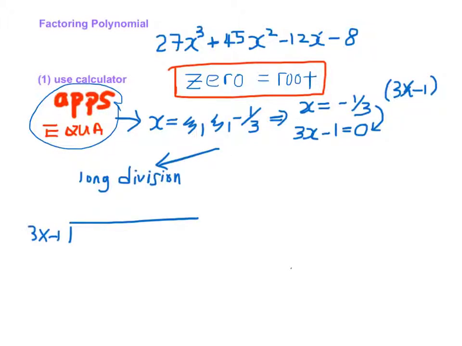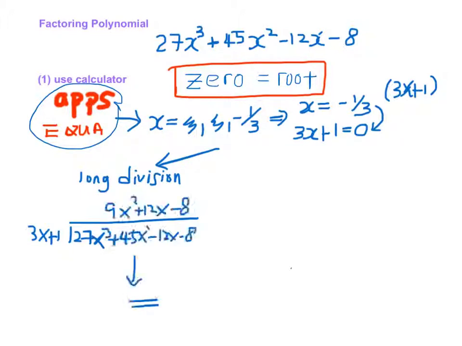Okay, I think it's 3x plus 1. I made a mistake here; it's plus 1. The next step is that you could then use long division and divide the whole polynomial, and you should get a quotient like this. Now what you do is form this product, with the divisor, the one you discovered here, and also the quotient, and that's how you factorize this.